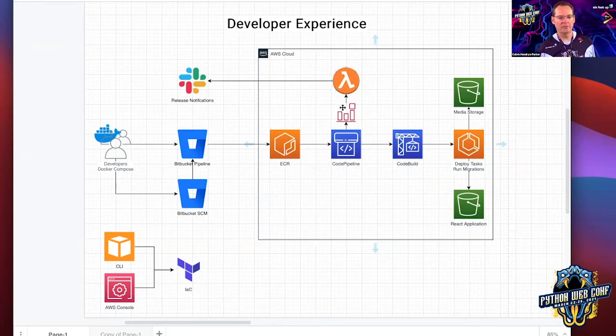So you can see we've got a code pipeline. There's actually a Lambda here that is going to be watching for the pipeline finishing, whether it was successful or whether it was a failure, and pushing that back into our Slack channels. And so I can be basically from my desktop as a developer, I can say we use makefiles too. So that's also part of our workflow. I can say make sandbox release. That will kick off the code pipeline and let me know when it finishes. The code pipeline has many stages set up that basically bring in all the artifacts that are needed, including the image from the image repository.